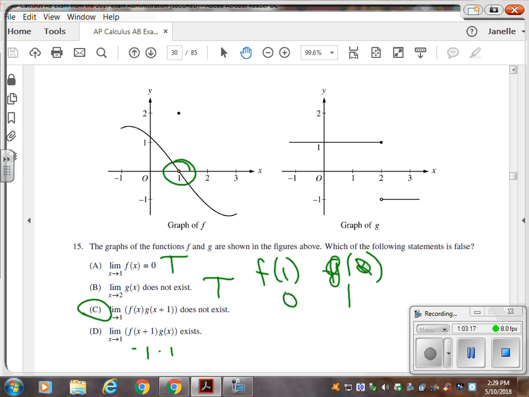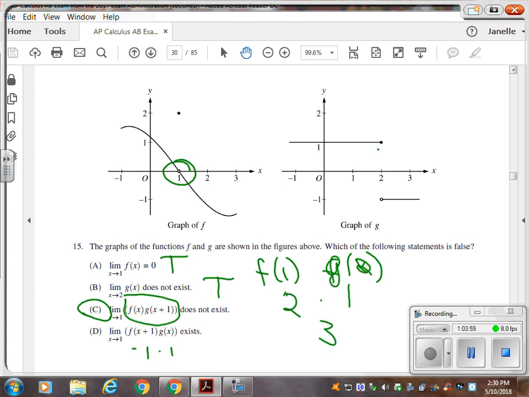Okay. You see, this has a limit at that spot. Okay? This has a value at that spot colored in. And even if I use the value up here, saying that one was colored in, even if I use that one, it has an answer. This times this does exist. Does that make sense? Because you have to do all of this inside of here before you do the limit. Don't do the limit in pieces. That's what we were doing wrong. So even if I say this is colored in at 2, and this is colored in at 1, and multiply those together and get 3, that number exists because I got a math answer.